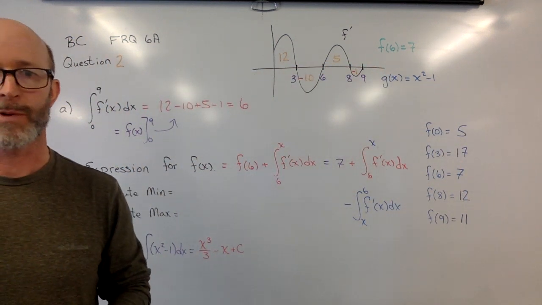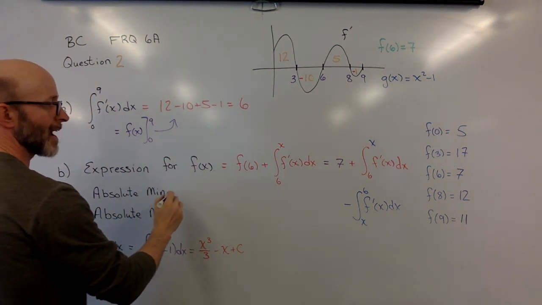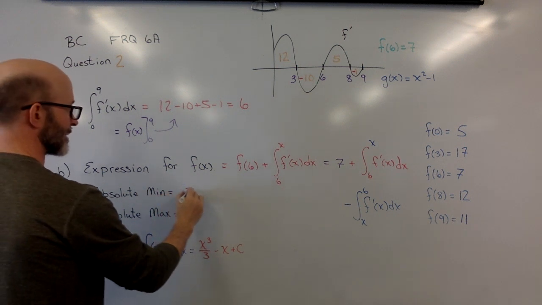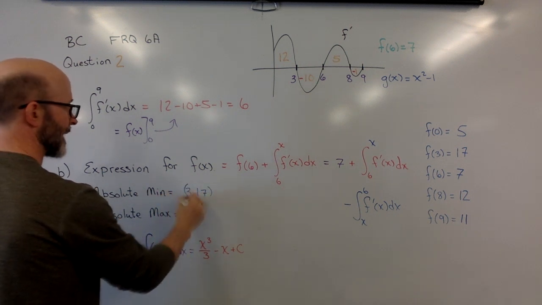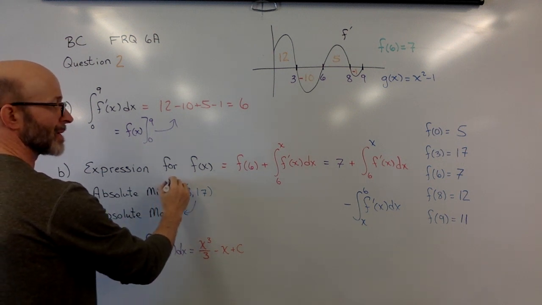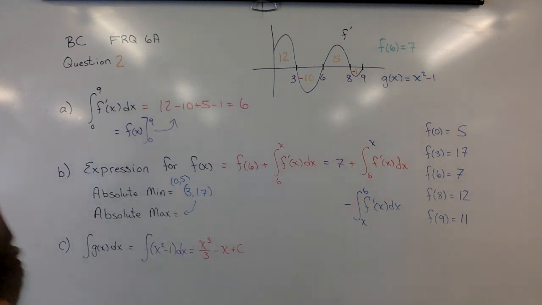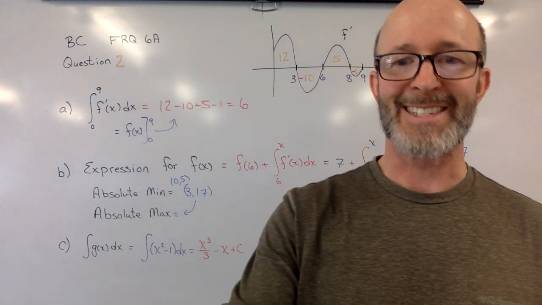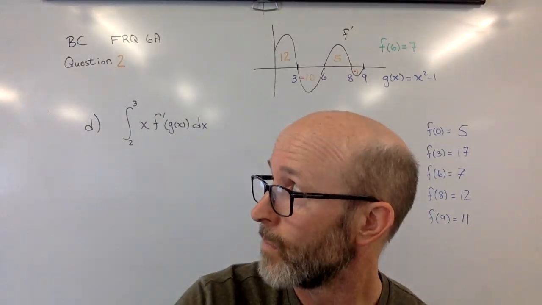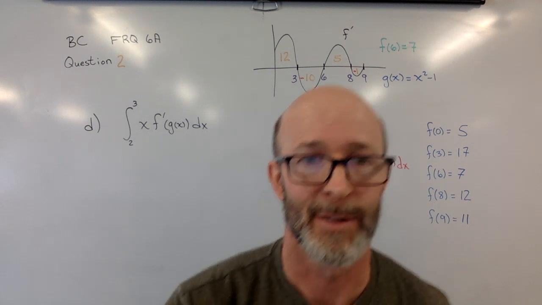Well, anyhow, we've got those values there. We now have our min and our max. Please, you do not get full credit unless you tell us the x and the y coordinate. Whoops, that is the maximum. The minimum is actually at 0, 5. I am a fool. By the way, part C is down there because that's just a waste of time. That's way too easy. Let's move on to D, which is a challenge. Or is it? I have an idea.